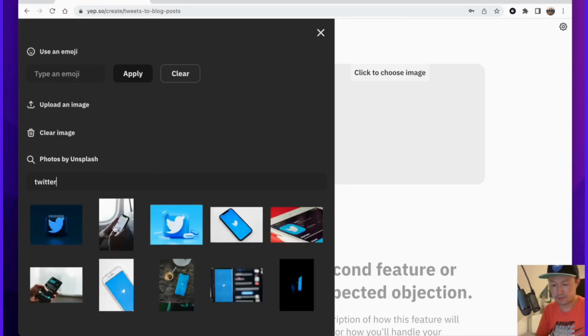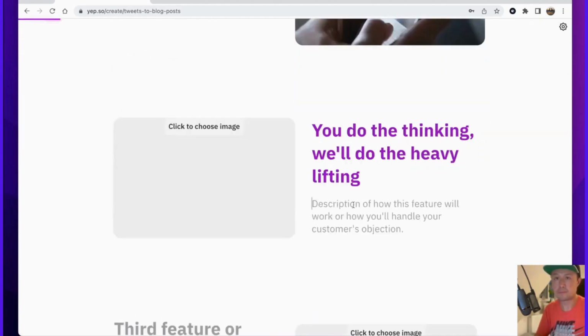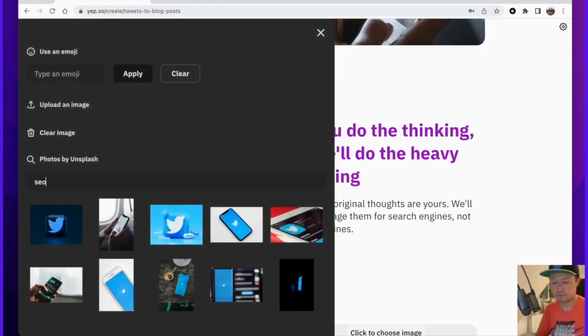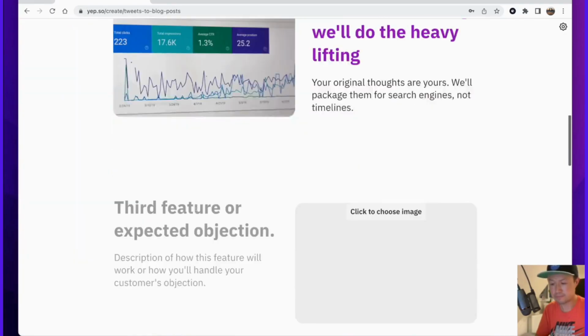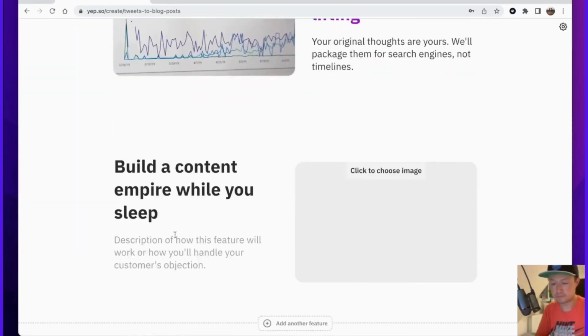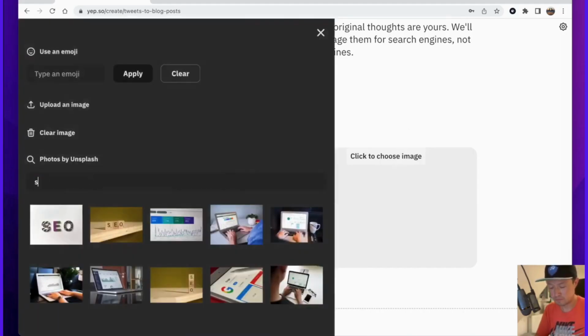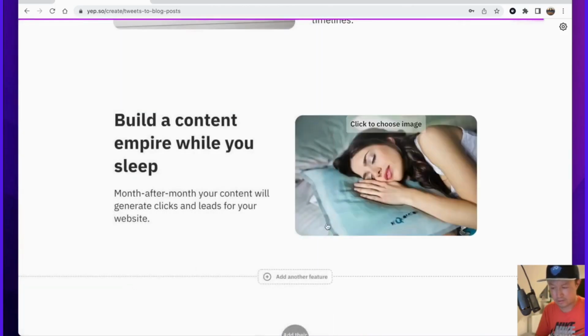And maybe we use this one. Search for another image. Add a picture of someone sleeping.